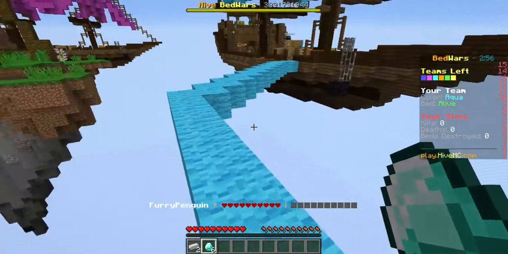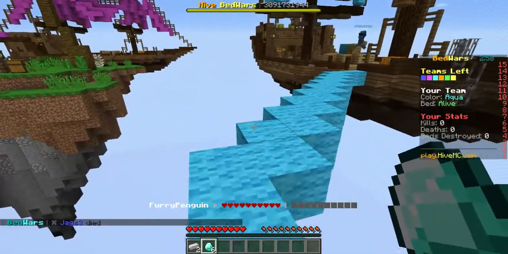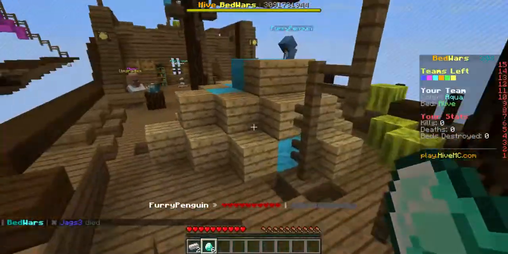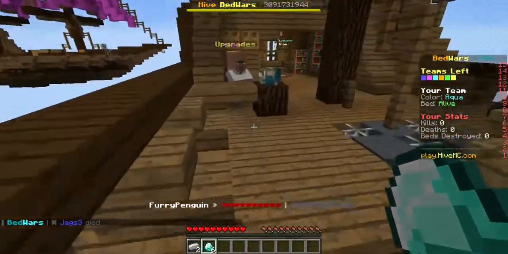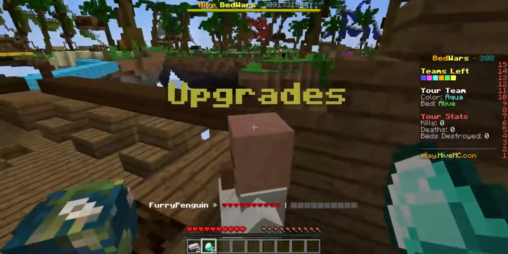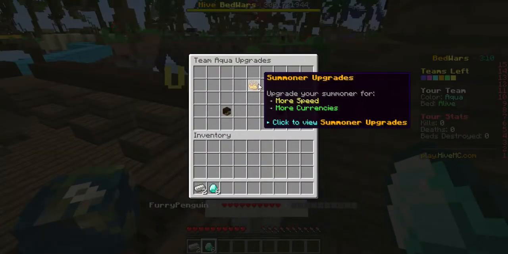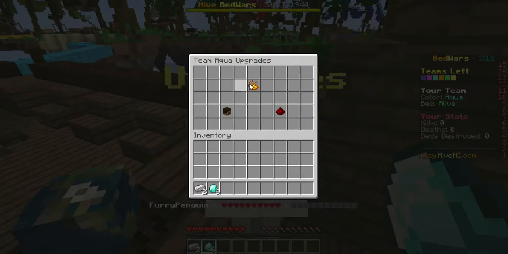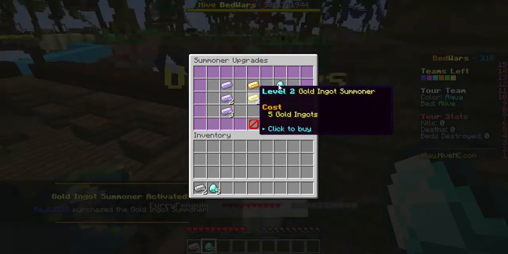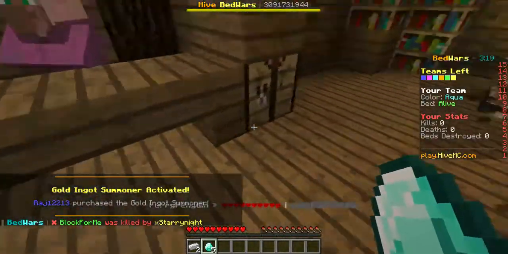Okay, good. You can upgrade the forge now. Okay, there we go. Where do you want me to put that? What, Raj? Can you upgrade the gold gen? Okay, there we go. Now we have the gold gen.